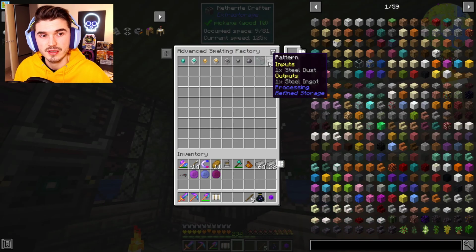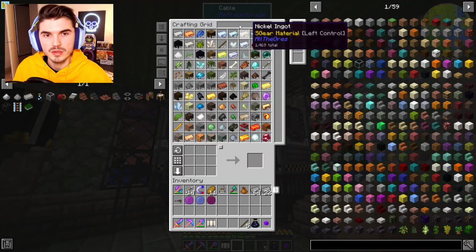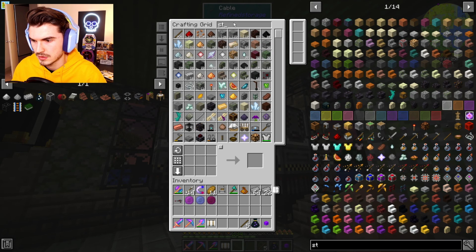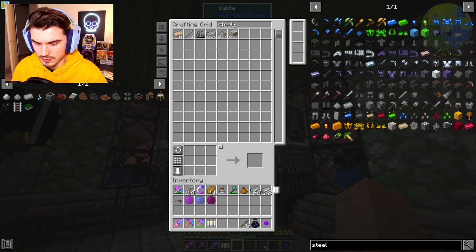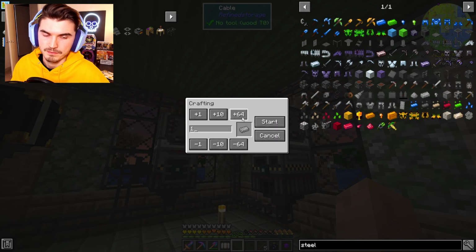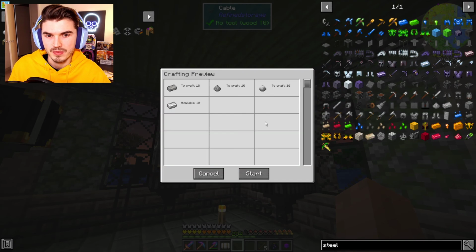Obviously, we didn't need to change anything for our steel ingot because it's just taking normal steel dust to make it up. So if we go into our inventory and look at steel, we have the option to craft it up. We can easily do it just like so. We can craft up 10 of them, which we'll do now.